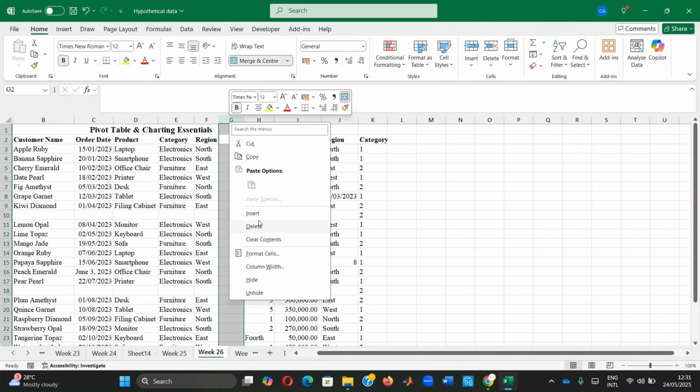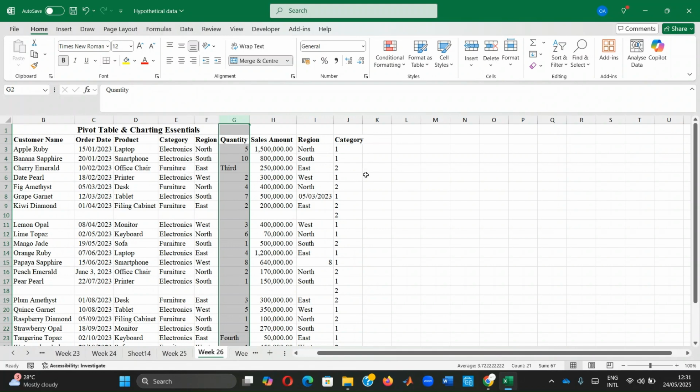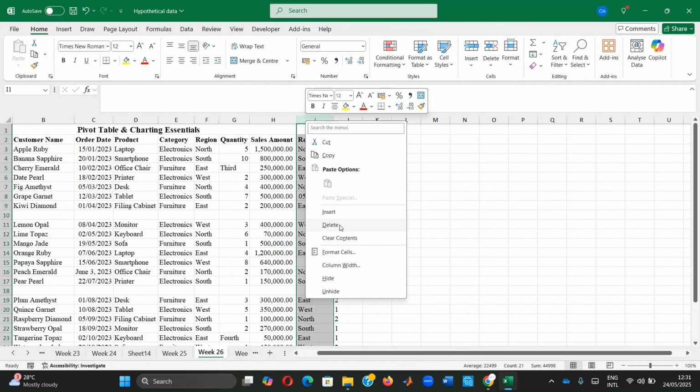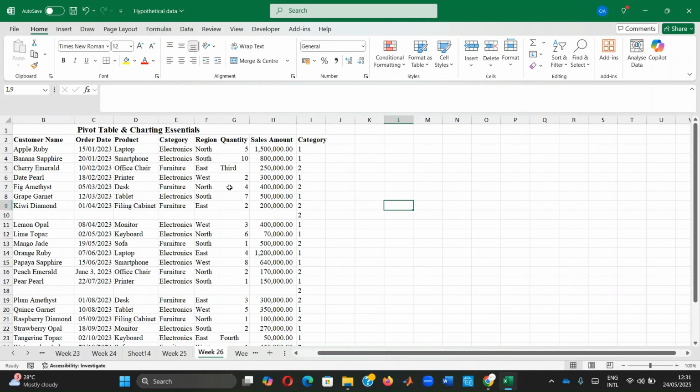Let's delete the empty column. We see that region appears twice, and this seems to have a number of errors. So let's delete this column. This should be figures, so 3 and this 4.